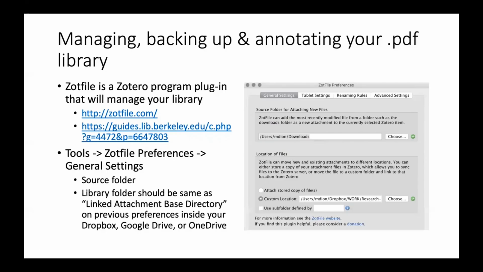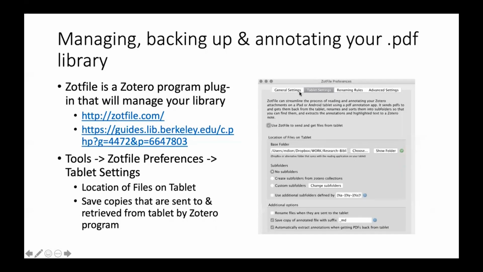And so this is why it can get very confusing. But basically, this is the same place where all my PDFs live, which is in my Dropbox folder, and then in Work, and then Research Bibliographies. There's another tab you'll see in the same set of preferences for Zotfile that allows you to send and retrieve PDFs from a tablet.